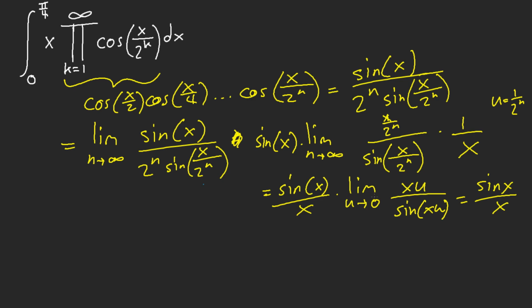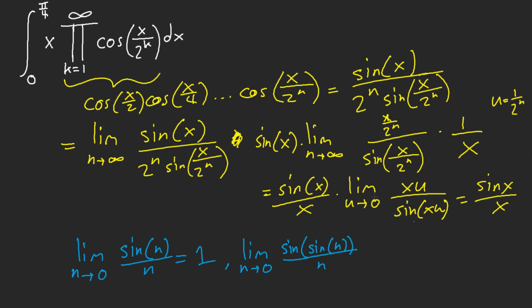But for those who don't know, the limit as n approaches 0 of sine of n over n is equal to 1. Okay? And we use this a lot as a baby limit when we solve more complicated limits. So, for example, how do we properly solve this? Well, what we do is we let sine of n be at the bottom, and then sine of n on top, and then n here. This is equal to 1, and this is equal to 1. This whole limit equals 1. Okay, so we're using this as our baby limit.